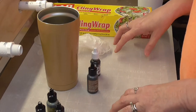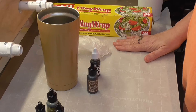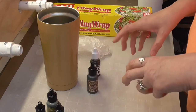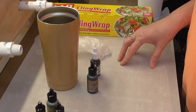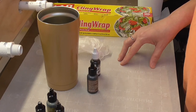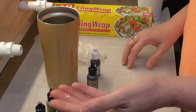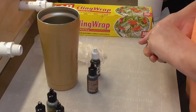I am actually working on my cup turner station, and so I put down a piece of parchment paper just to keep some of the alcohol ink off of my Teflon sheets that I keep on my turner station. That way, if you get epoxy on your Teflon sheet, it just peels right off. So it just makes for easy cleanup.